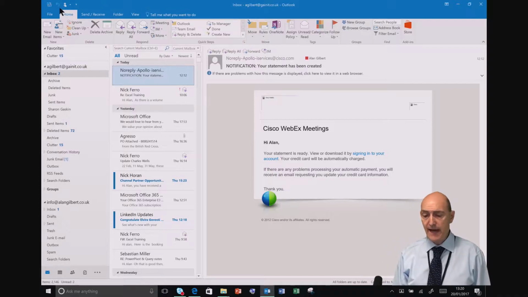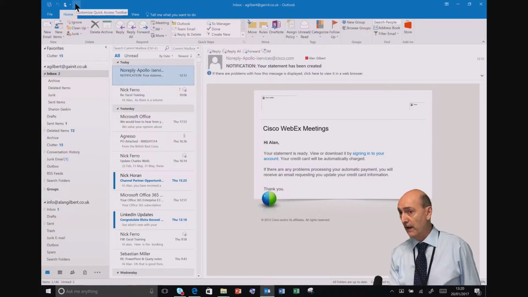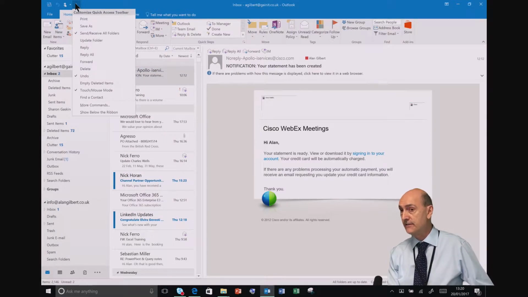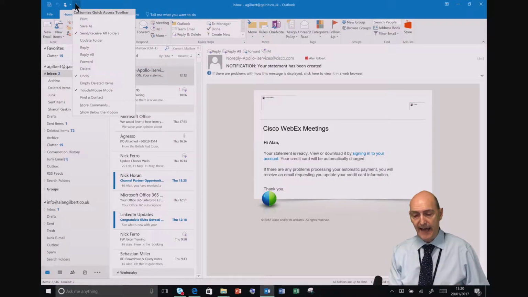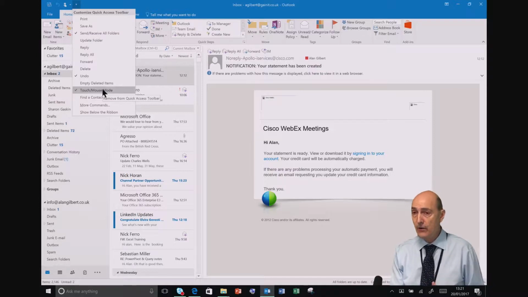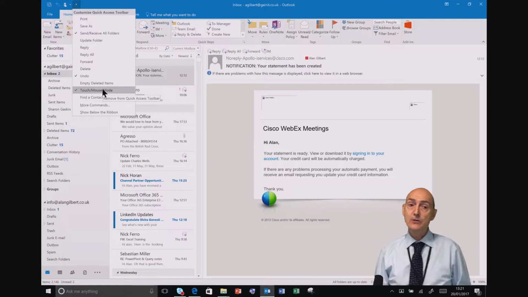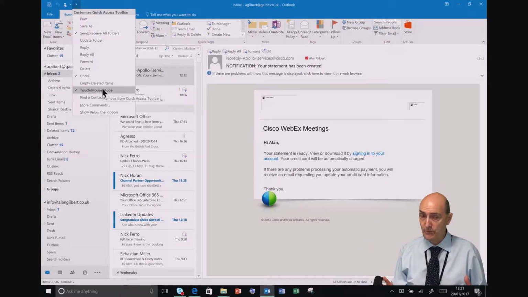So the quick access toolbar at the very top left of your screen has a drop down to the right of that. It's called Customize Quick Access Toolbar. You've had that in 2007. But what you haven't had is the ability to change the mode from mouse to touch. I've turned mine on already. You can see that's ticked. But if you turn it on in Outlook, it turns it on through the apps, Excel, Word, etc. Turn one of them off and it turns all of them off.